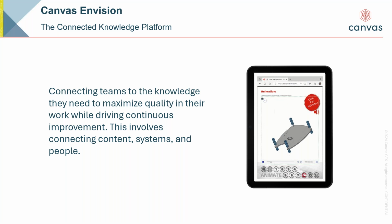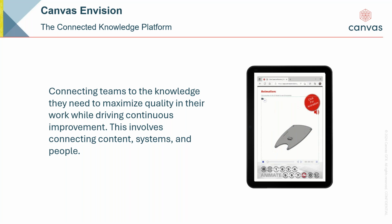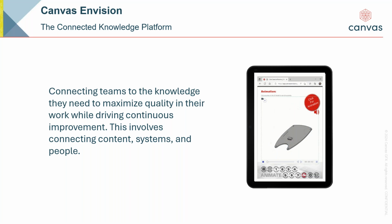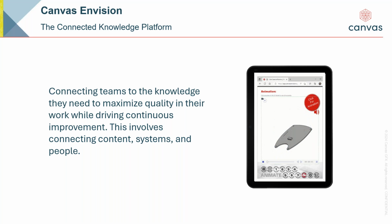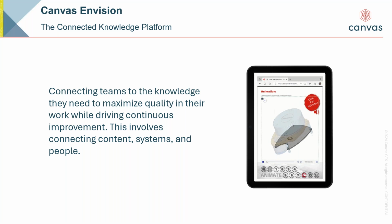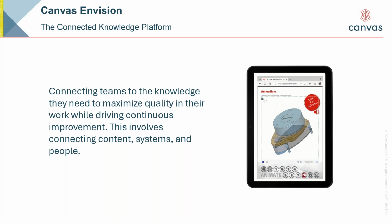Thank you. So on the right-hand side, we can see an EV doc, which is the Canvas Envision file format that enables you to have model-based visual interactive work instructions and maximize the knowledge transfer that's possible to those on the front line, those being trained, utilizing the assets that you have, so 3D models, photos, videos, 2D graphics, all combined in an interactive way to bring a highly visual, interrogatable visual to the front line. So when we have 3D models in our work instructions, the end user can interact with them, can understand the name of a particular part, hide and show things, rotate them around, expose PMI data, so GD&T information related to the model. So this is just an example of consuming our instructions in a tablet.